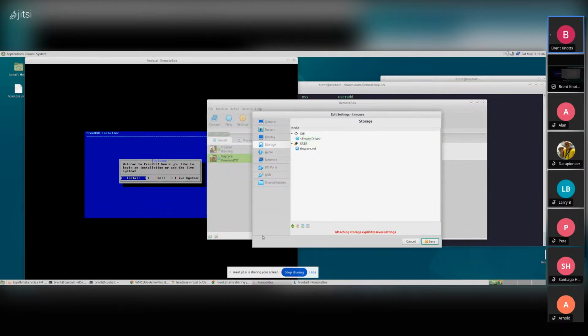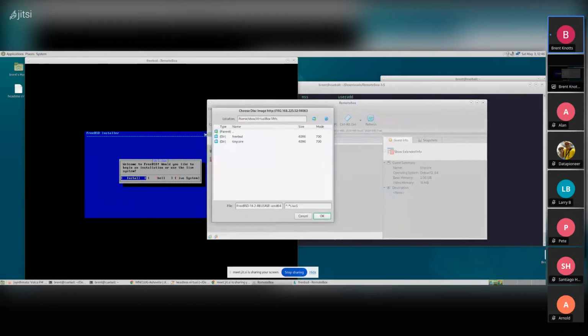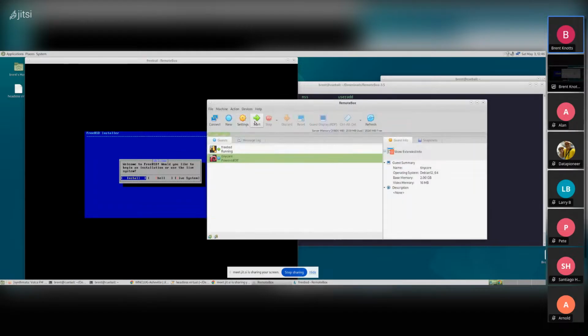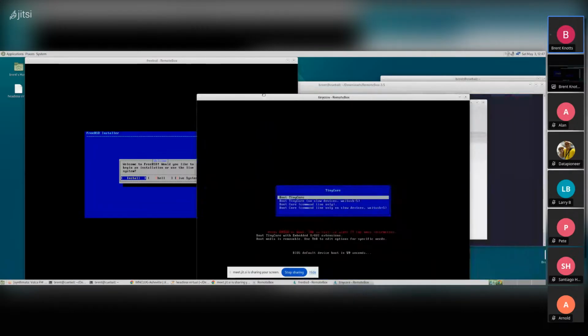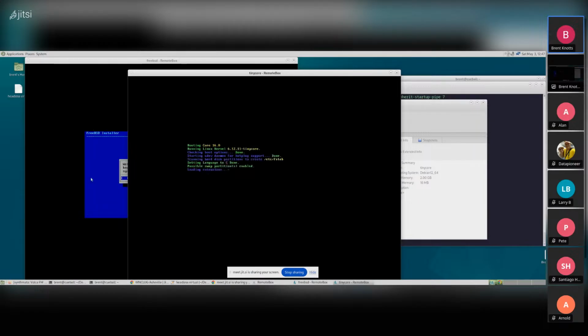Where did I do this last time? Oh, change optical disk. Okay, I just right clicked it. Whatever. Okay, we want add optical disk image, go back to ISOs, and this one is TinyCore, so we want TinyCore, and we will power that guy on. And that also opens in here. So we're going to boot TinyCore, and that's going to start that.